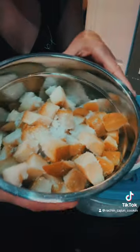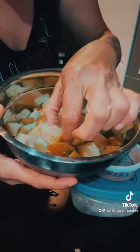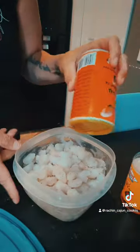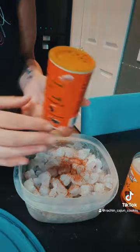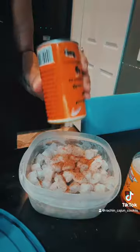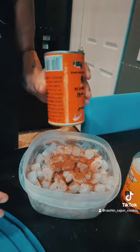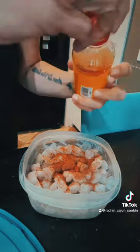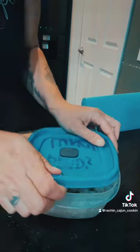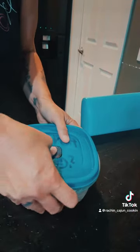Now we got all of that. It's still just a little frozen. This is chayote squash, which is mirliton. It's a squash. I'm gonna add and mix in whatever seasoning you want, but sweet heat for your meat. I put that on everything. You can get yours at sweetheatforyourmeat.com. And I got some crab oil that's infused with some lemon. Gonna close it up and shake it up and let that sit in there till I'm ready to cook.